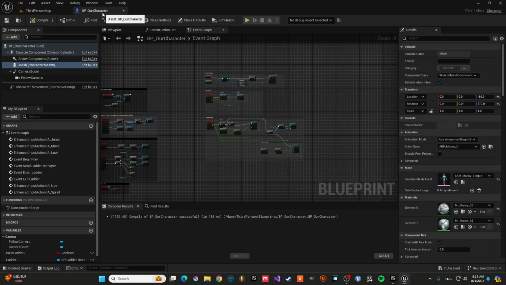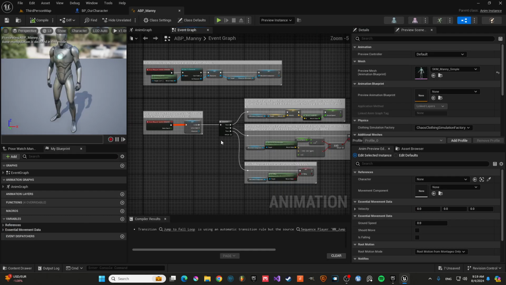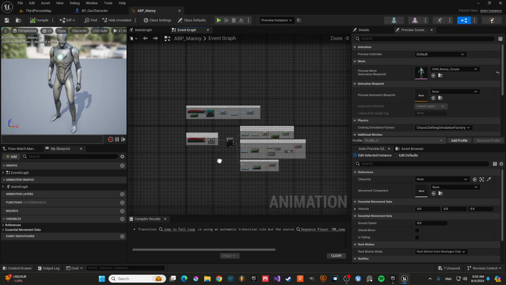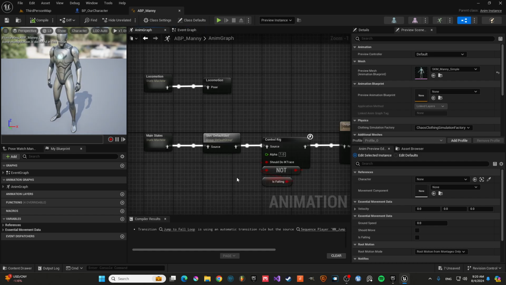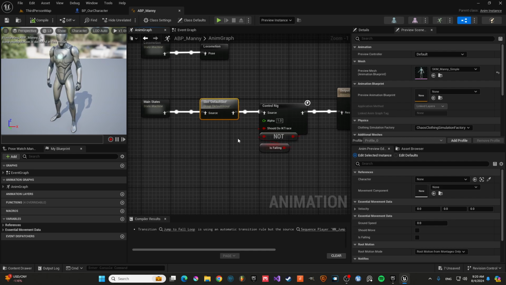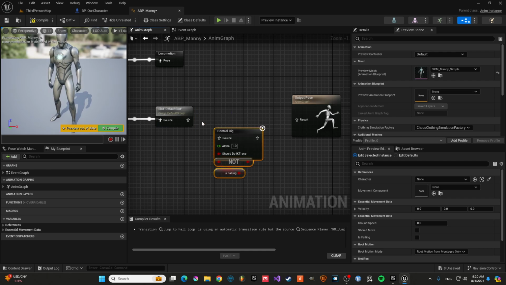And for this blueprint I want to find our animation blueprint. So for here it's quite important to have a default slot because we're using montages, and this one is using the foot IK. So right now I'm gonna unplug this just so I can show you, so we can get the ladder moving.